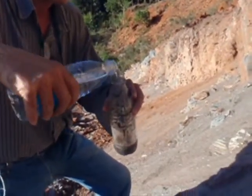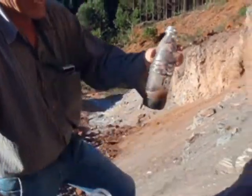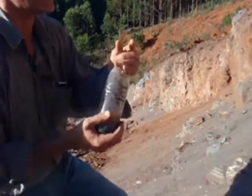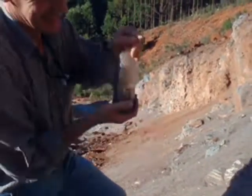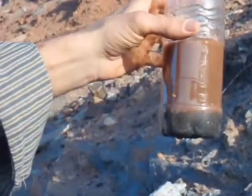The lighter silica gets suspended in the water with the other unwanted elements, while the pure and heavier iron ore separates and sinks to the bottom of the bottle. This is because the haematite grains in the friable itaborite are not bonded to the silica — they are largely already liberated in their naturally occurring form.